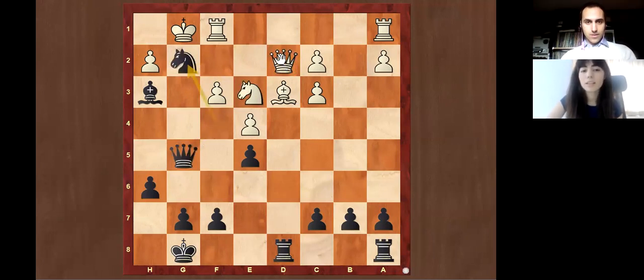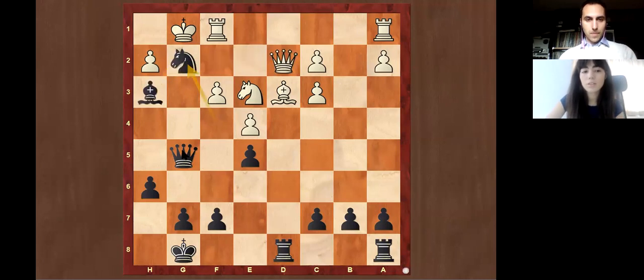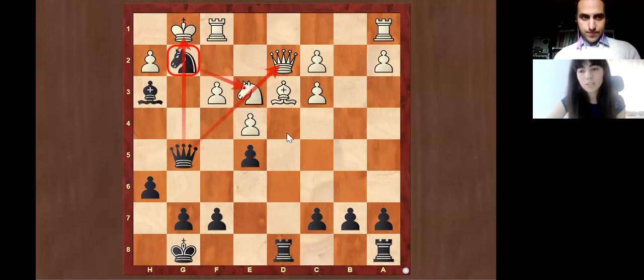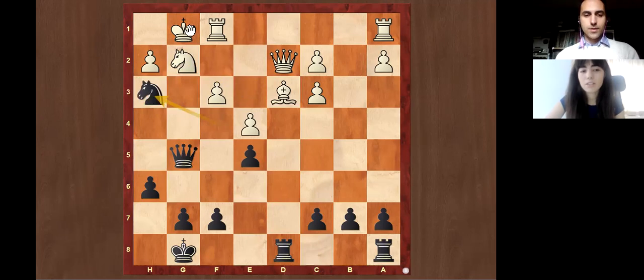He can't take with the queen because the queen is under attack. Now he's all the way pinned, so we'll take the knight next move. It will be check and it will be a big advantage. It's one of the ways. Another way is to take it with the bishop, and when he takes it with the knight, now we have a discovered check. It's also good. Both of those are winning moves.